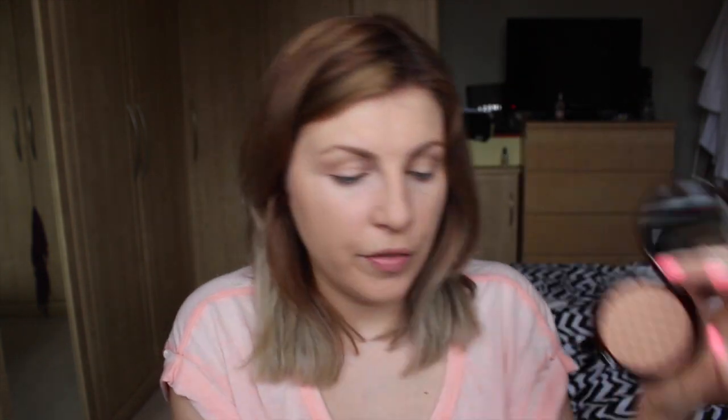The bronzer I'm going to use is the Honey Bronzer in Light from The Body Shop. The one I have been using is from Too Faced. To be quite honest, I don't think the Too Faced is mega expensive — maybe like £21-ish — and I think this one is £13. Everything was about 40% off when I bought the Body Shop stuff. But I feel like unless I totally love this, I would probably pay the extra for the Too Faced. The Body Shop one doesn't tell me the weight, but I have 10 grams in the Too Faced one. I feel like there's more in the Too Faced, but I know products like to trick you.